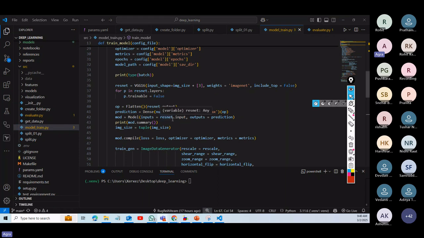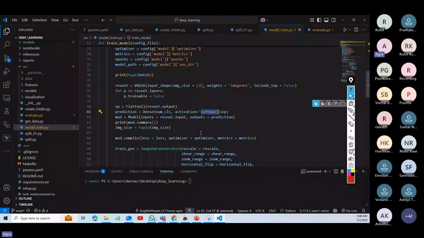Let me check in the chat. Thank you, Jaish. Now next, in yesterday's session in the model train.py file, we had taken the threshold as softmax function, right? This is our threshold, the activation function we have used.